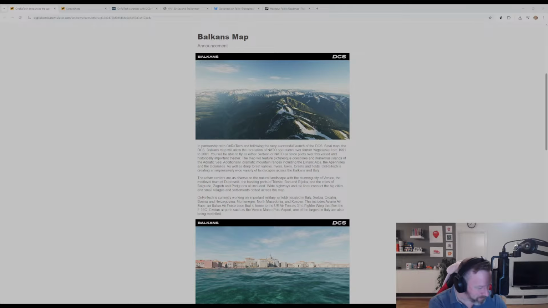Oh dear. What's everyone saying? A lot of people complaining about storage. Oh dear. Jaro Grozny, tip when reading Balkan city names: C is never a K. Thank you. Ad Astra, I'll likely pass on the early access for this map until I see positive feedback from the community. Always a sensible move, unless you're wanting to just show your support or you're desperate to get your hands on it. It's always a good idea to wait a little bit. I never do that, but do as I say, not as I do.